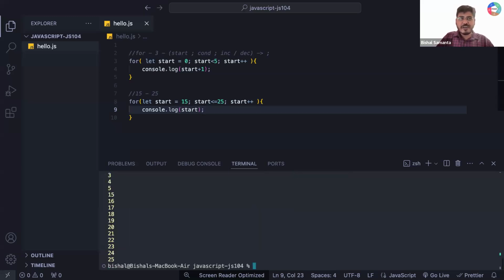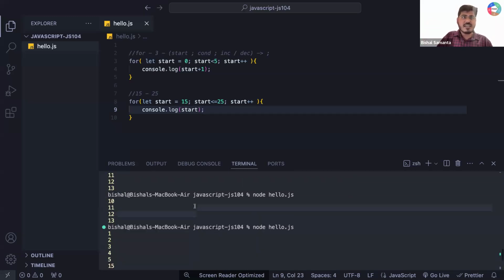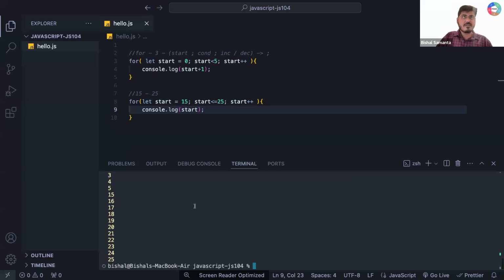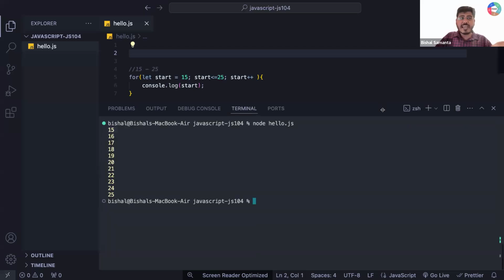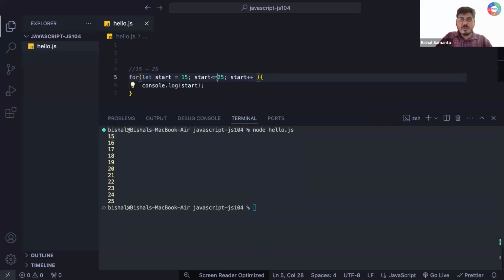Okay. So now if I run this thing, can you see? So let me remove this part for now first. And yeah. So can you see, I'm getting 15, 16, and then till 25 I'm getting, right? Till 25. Now let me remove this equal to.